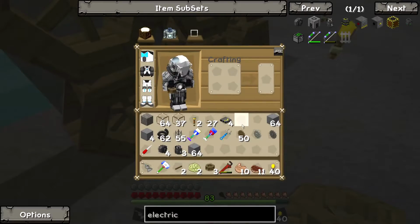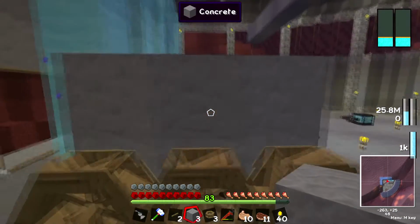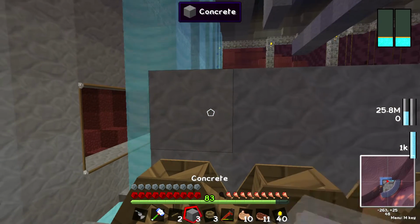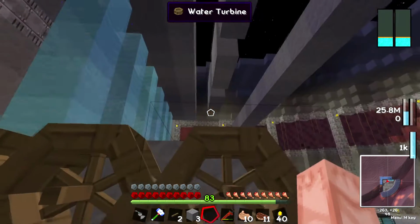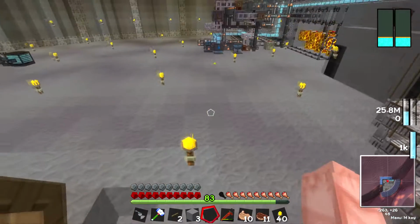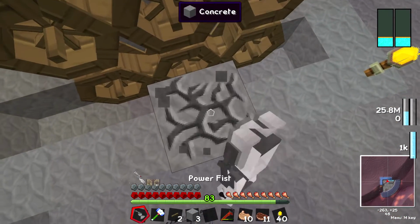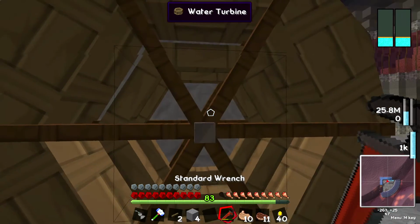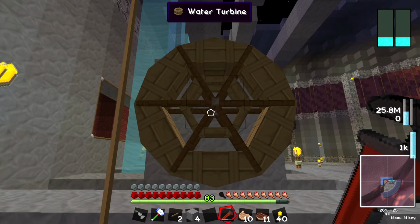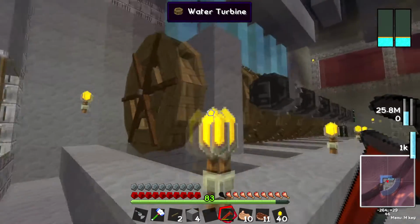it's easier, I find, to actually stand on something so that you know you're looking dead on where you want to place it. Otherwise, for some reason, even if you're just looking up like that, it'll end up being like the other one that we don't want. So that's the basics for making one of these large turbines. And then you right-click it with the wrench, and it turns into one of the big guys. From 9 little guys to 1 big guy.